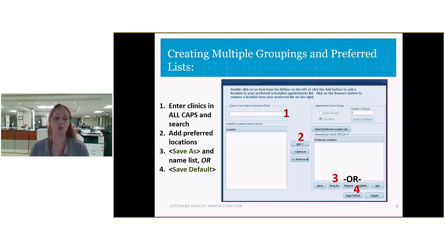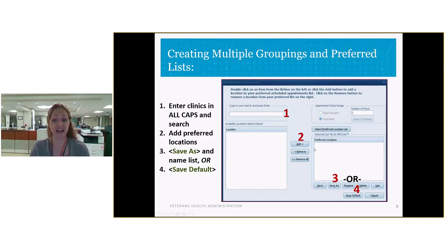Okay? So what you can do is you will type in your clinic name in this box here, and it would be the same clinic name that you would look for in CPRS or in VSE. So for us, most of them start with HAM, so it'd be HAM PVL or HAM Surge, whatever, HAM PAC Team, what have you. So after you search, you'll get a drop-down list and you'll click on it, and if that's the clinic that you want to add, you will click the Add button, marked by number 2 here.